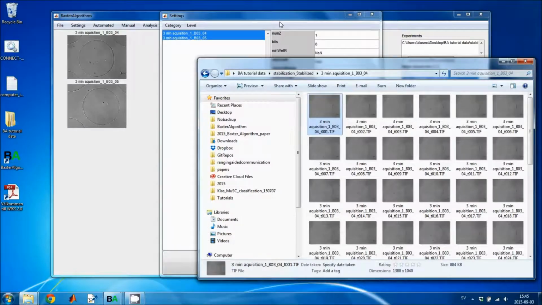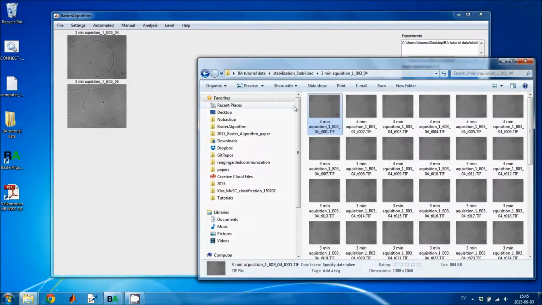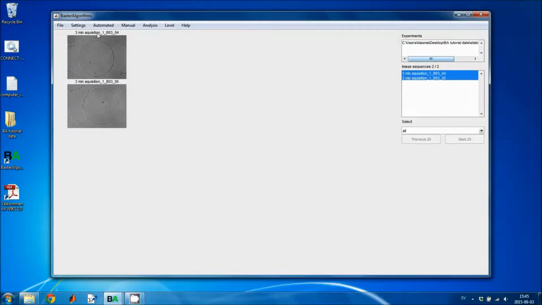But to be sure, we can set the lower limit to 350 pixels and the upper limit to 550 pixels. Then we save these settings and try again.